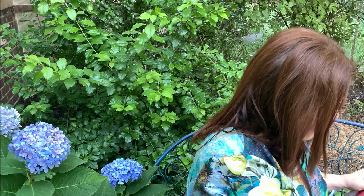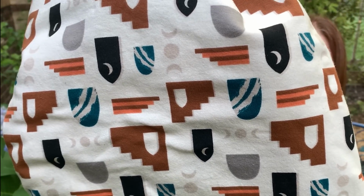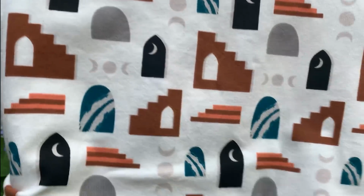The next fabric I bought was from Spotlight, and I think this would make a wonderful Carlisle top, which is also the new Cashmere square top pattern, because I do have a bit of Ponte that colour I can use for the trim for the square neck. It's a cotton jersey from Spotlight. I really love that kind of, it's almost like not a tribal print. It's an unusual geometric print anyway. I think it's really amazing.